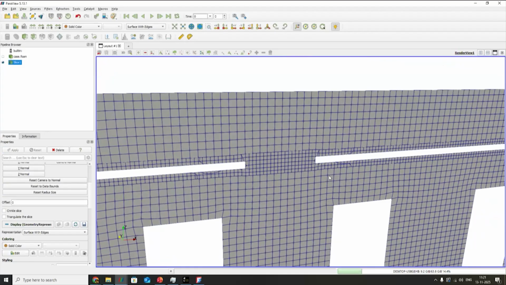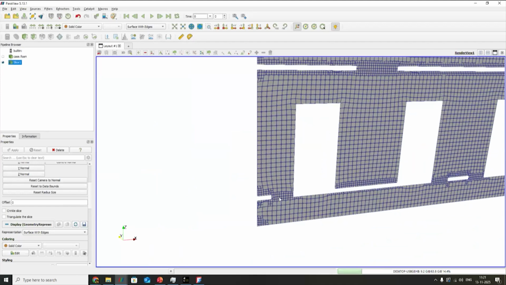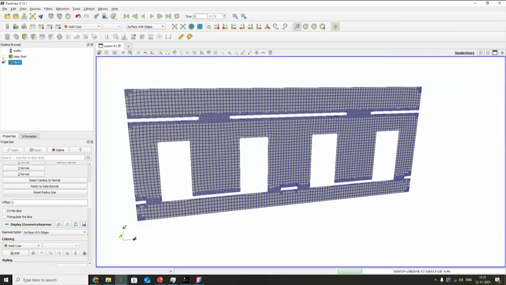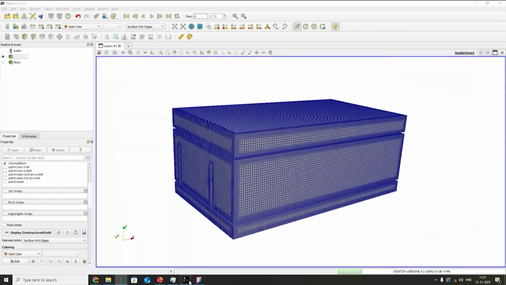Like in this case, the air was going to flow out from here, so velocity is going to increase here. So we need some refined mesh in order to capture that velocity increase accurately. Same thing at the bottom from where the cold air will come into the room. So our mesh is created and now we can solve it.